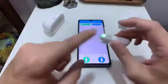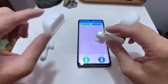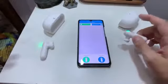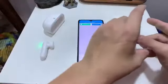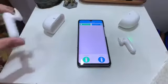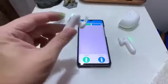Okay, so now we'll try the touch mode. So touch mode requires you to actually put your finger onto this touch button. It's a capacitive button, so you don't press into it, and to begin translating. So this will probably come in handy if you're in a room with a lot of loud talking people, because then they might actually mess up your automatic translation. So we'll test it really quick.